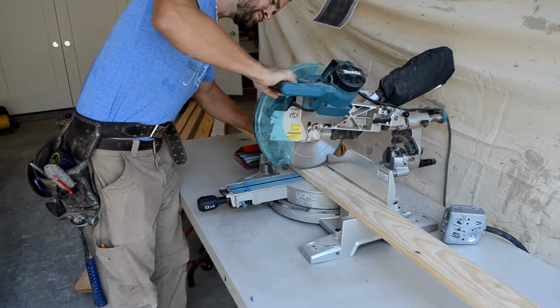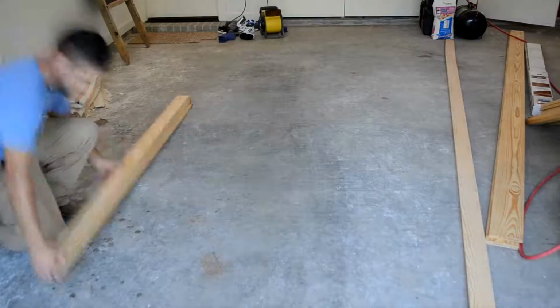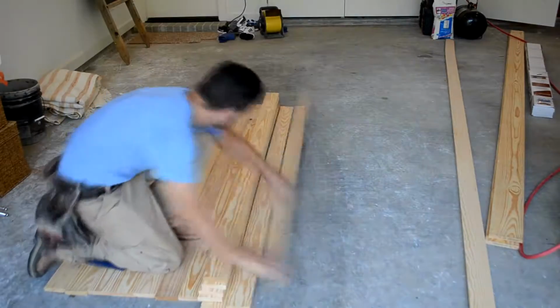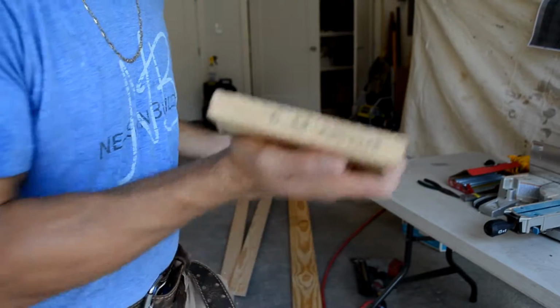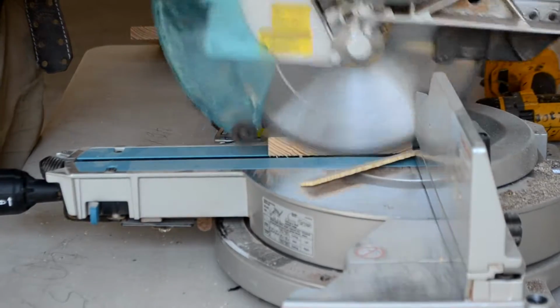Sharpen your pencil. Decide the length and width of your door. Then using simple math, figure out how many boards you need. Cut your main boards to length, then lay them out. Decide which width boards you want for the perimeter, then cut them to length. In this case, the header is 5.5 inches and the sides are 4.5.